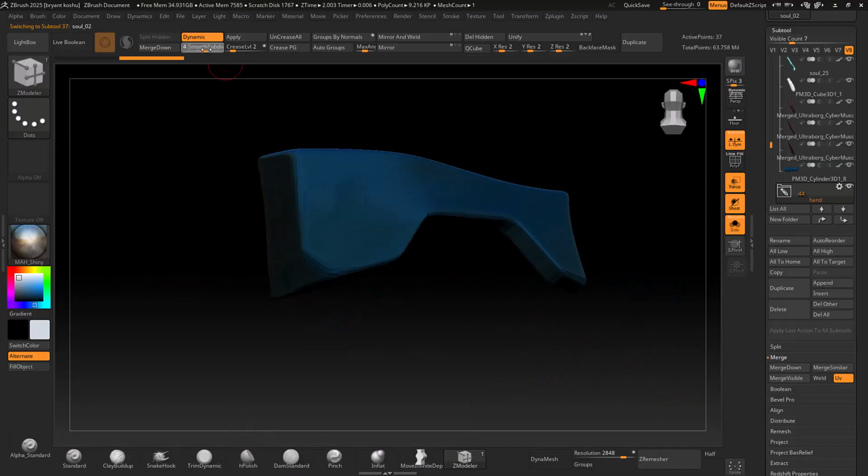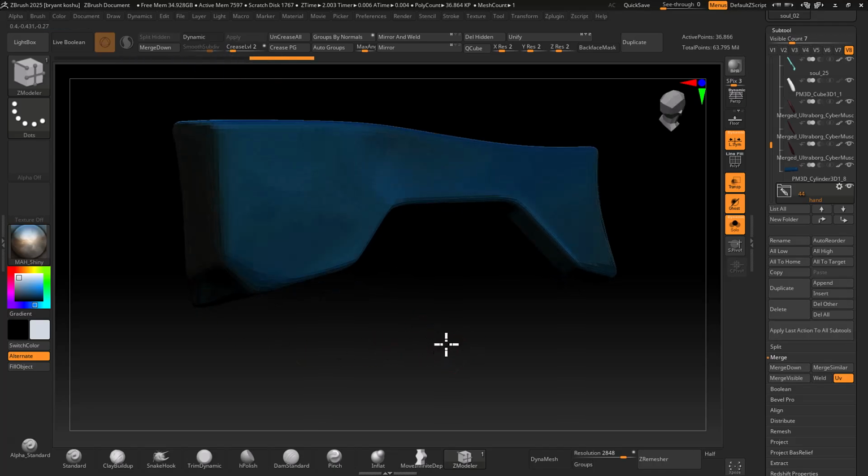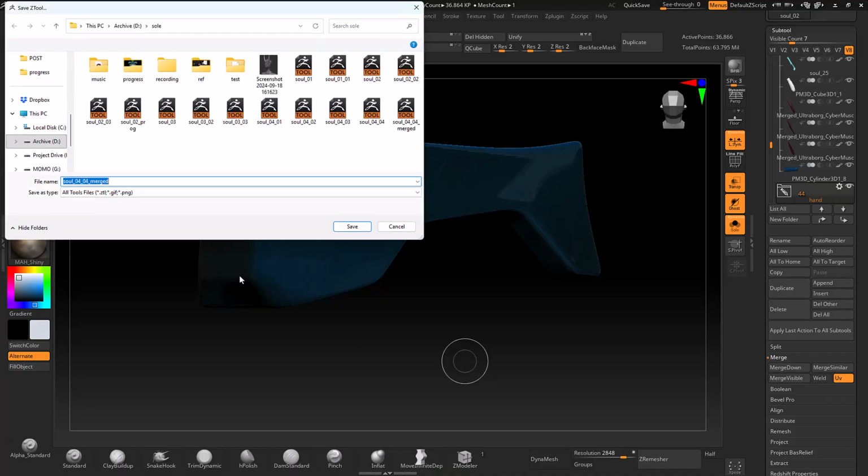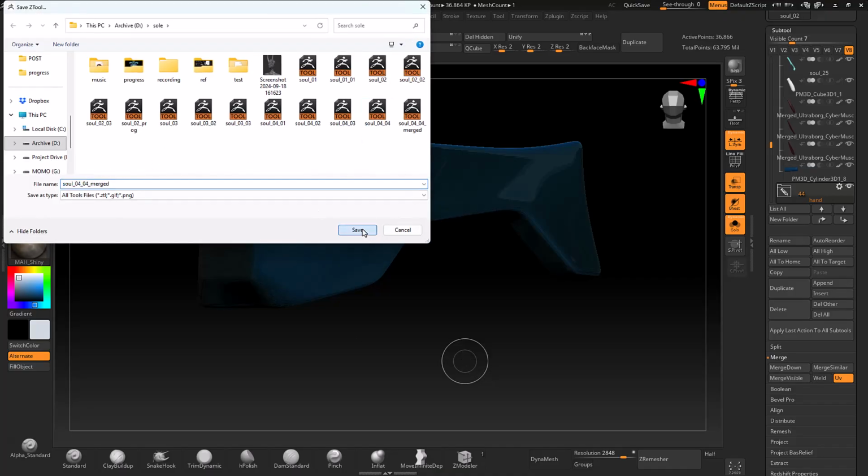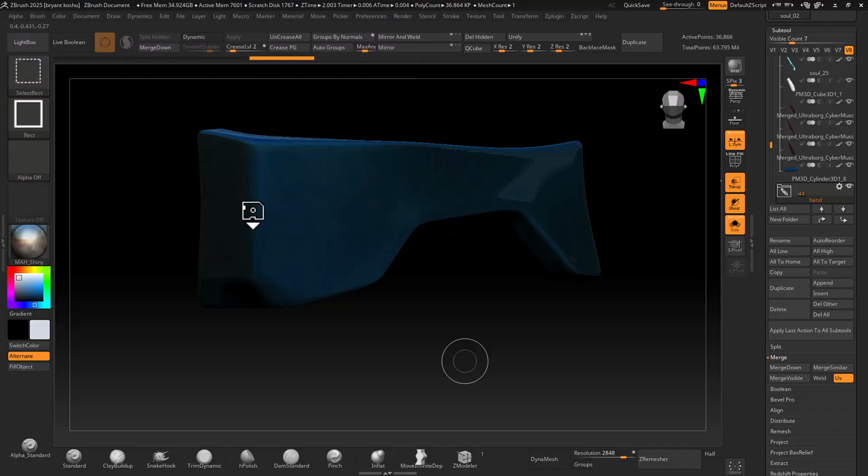So I'm gonna do that to all the meshes, making sure things look good and smooth before I apply it. And then remember, once I do that, I am going to save it onto the merged one. Okay, so let me just speed this up so that I can go through and apply everything.